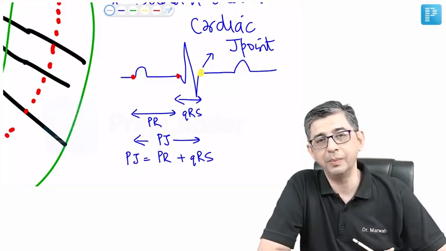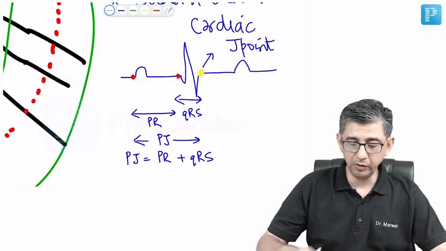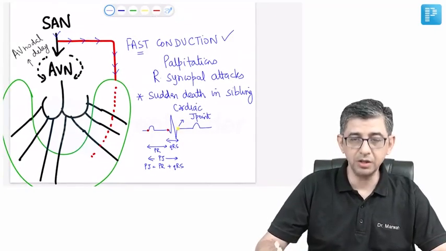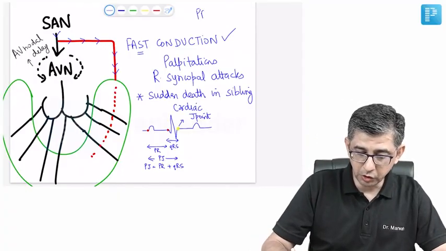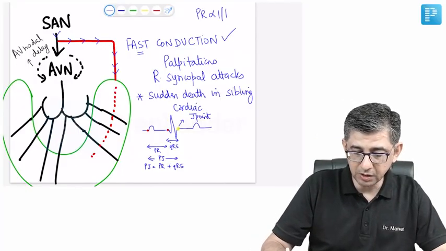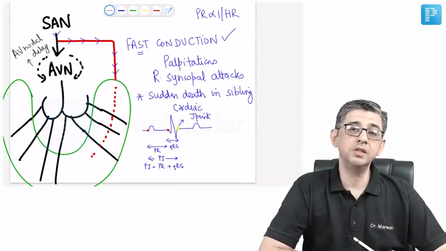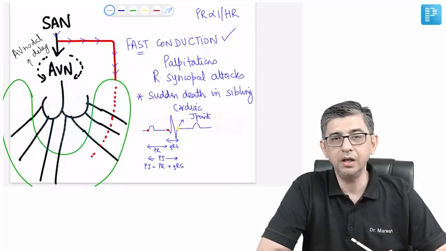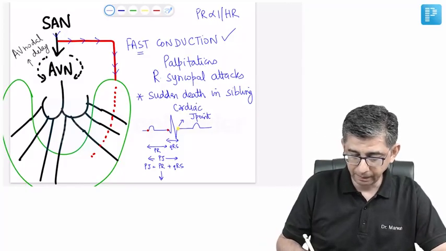Now let's focus on the mathematics in this case. When it comes to patients suffering from Wolff-Parkinson-White syndrome, because there is a fast conduction occurring in the heart, the PR interval of the patient will be short. A basic rule of ECG is that PR is always inversely related to heart rate. If this person sitting on a chair has a heart rate of, let me say, 110, 120, the heart rate is more, so the PR interval will be relatively lesser.